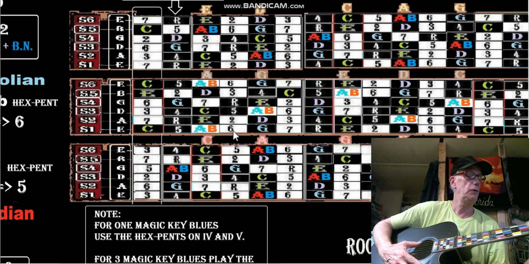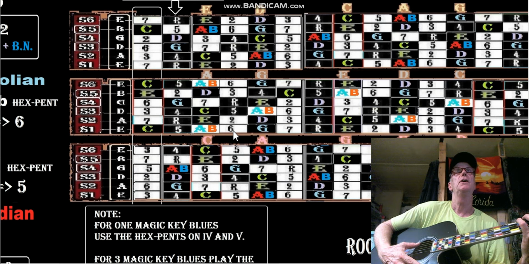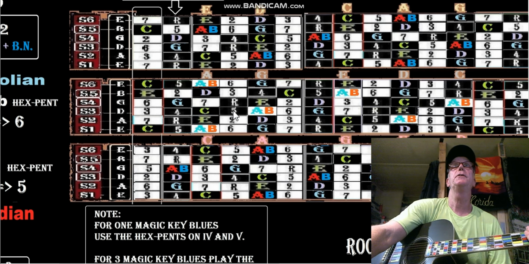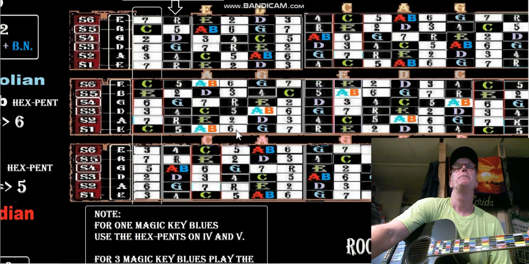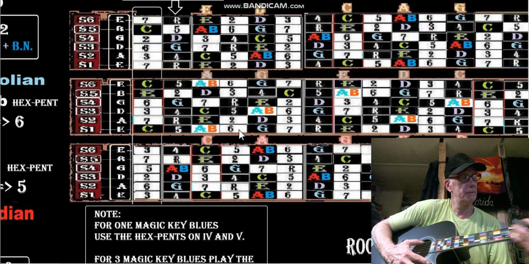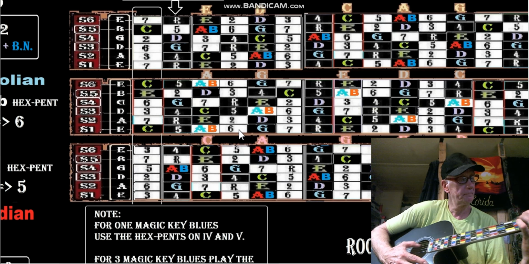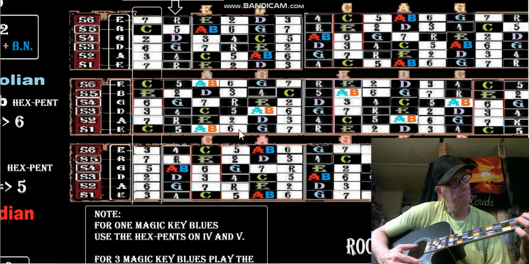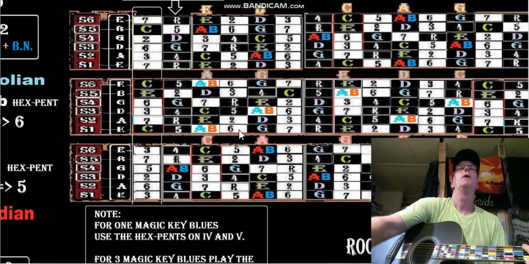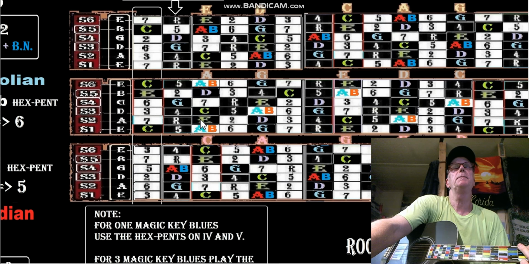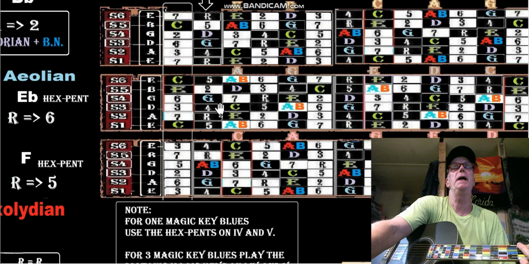We're going to do an Aeolian, but we're going to do it pentatonic in a G shape. So we're going to go from that 2 now. That 2 now becomes the 6. We're going to go up here to that F, G shape, so we're going. Now why didn't we get any blues notes? Because we're playing hex pent.